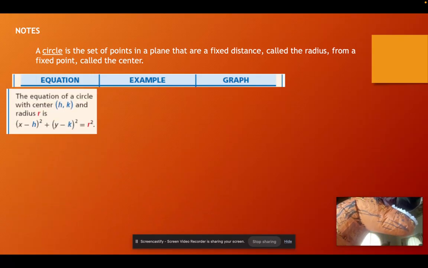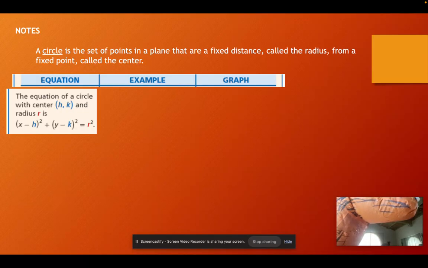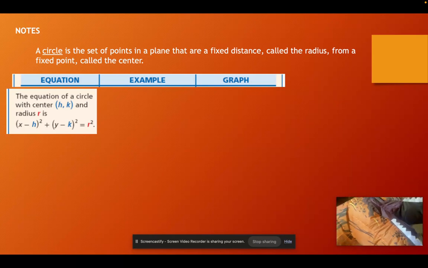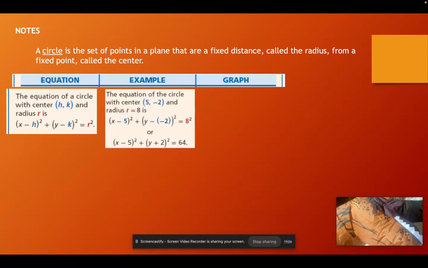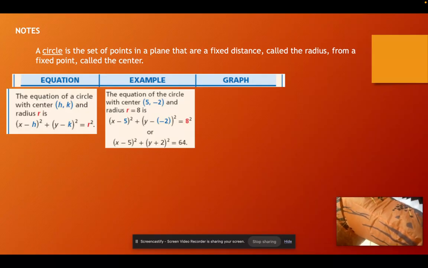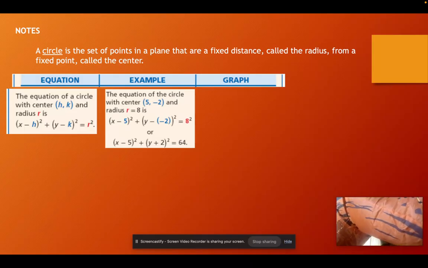Okay, so the equation of a circle, in general: you have h, k, we call it the center. Notice that when you actually write it in the equation, you go opposite; you write negative even though it's positive, and vice versa. So for example, if we wanted to write the equation of a circle with a center at 5 comma negative 2 and a radius of 8, given that our equation is x minus h the quantity squared plus y minus k the quantity squared equals radius squared.